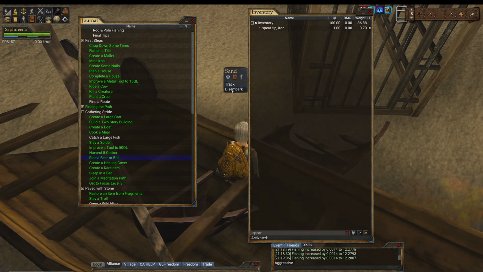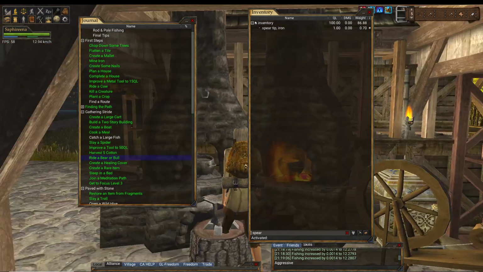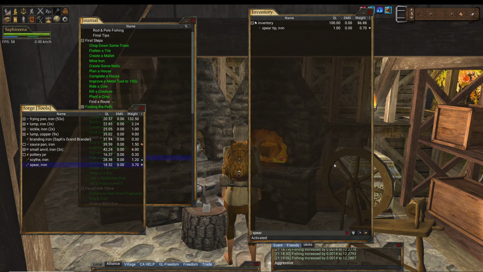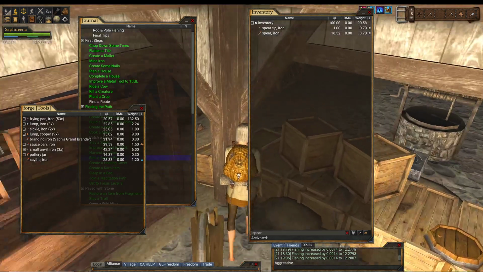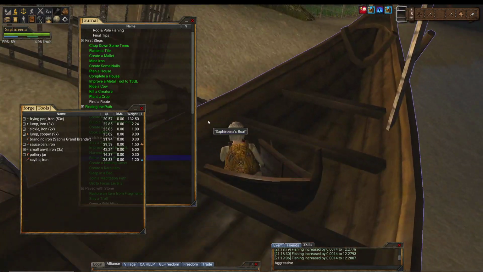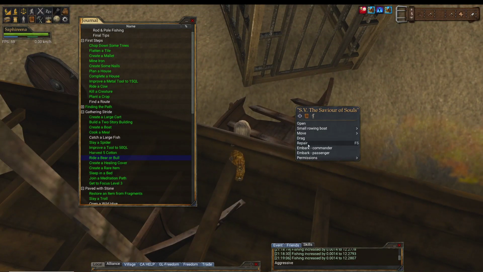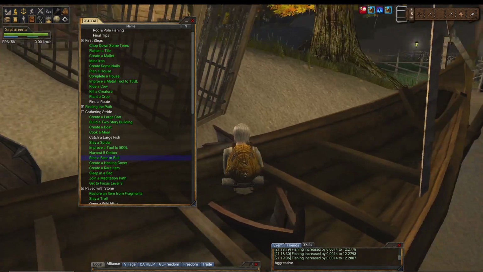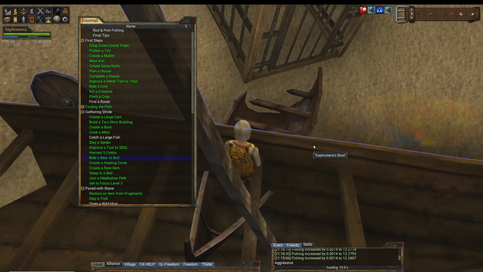Spear tip. Oh, we were improving this spear, that's right. So it's over here. Spear, there we go. Good. Yes, let's go out and give both of these a little bit of a go, and go out into the water, because I've only fished from the shoreline, but never actually out in the water.